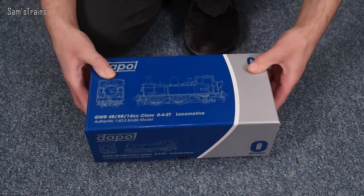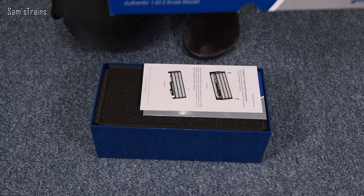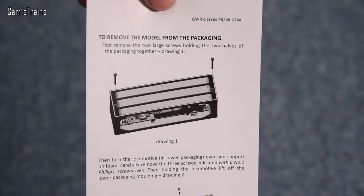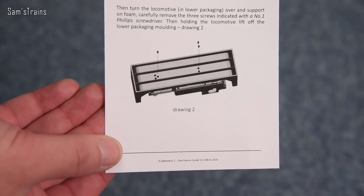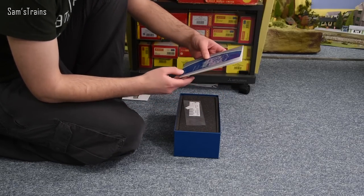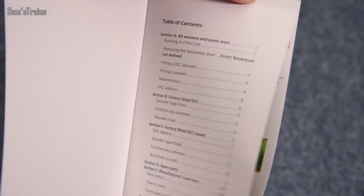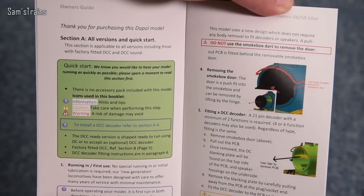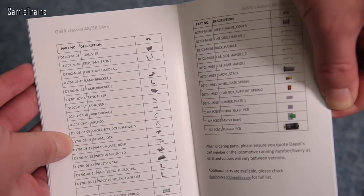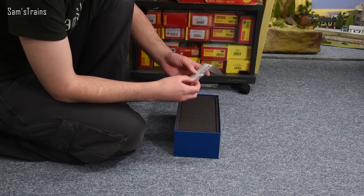So let's lift the lid of the box and see what this is like. We have paperwork - and you know things are serious when you've got instructions showing you how to remove the model from the packaging. It's screwed into a plastic sort of cage. Next up there's a booklet - an owner's manual with colour printing covering all sorts of stuff, starting with DCC fitting and a parts list. Full marks on instructions. There's also a small bag with some extra bits.